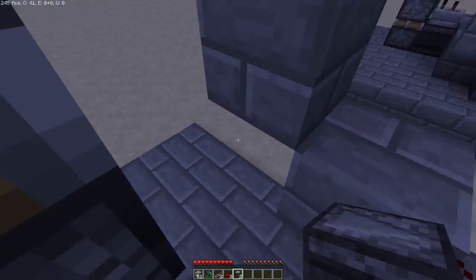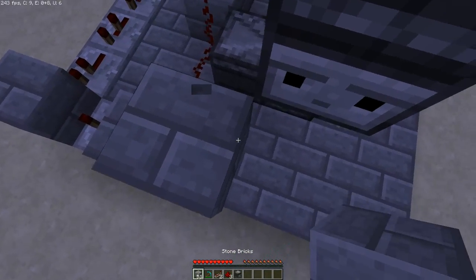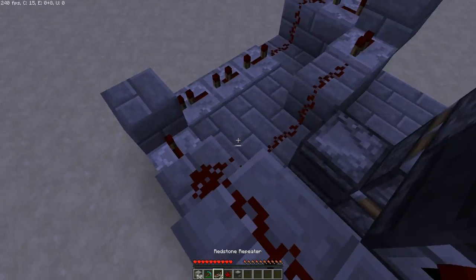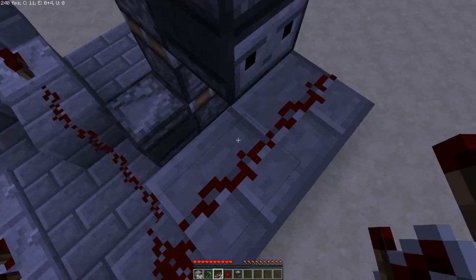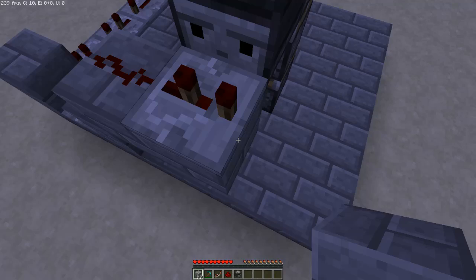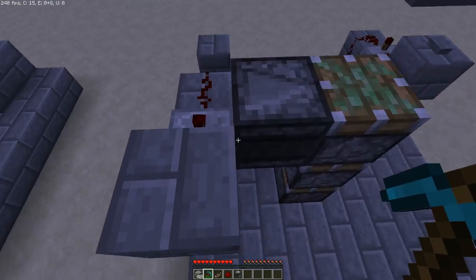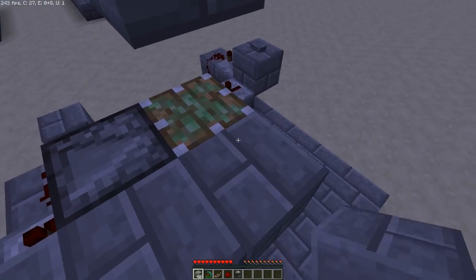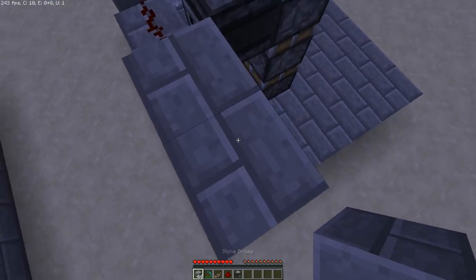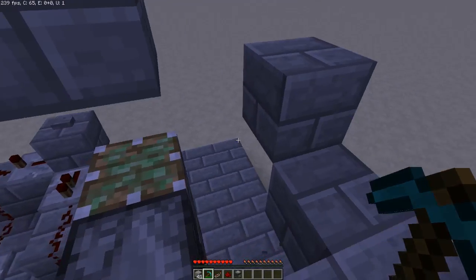Place your observer right there, and make this go out, and have it like that. And then, as I made the mistake before of not doing something, you need to have a 2 tick delay repeater right there with a block, then another block, then a block up. Wait, no, I'm sorry. Then destroy this block over and up. Destroy that block.